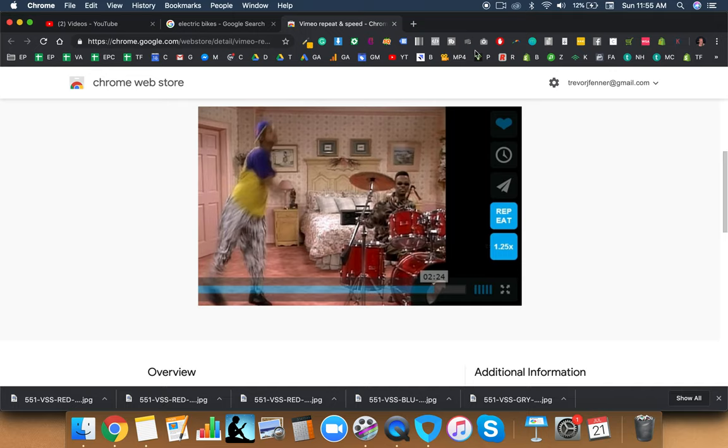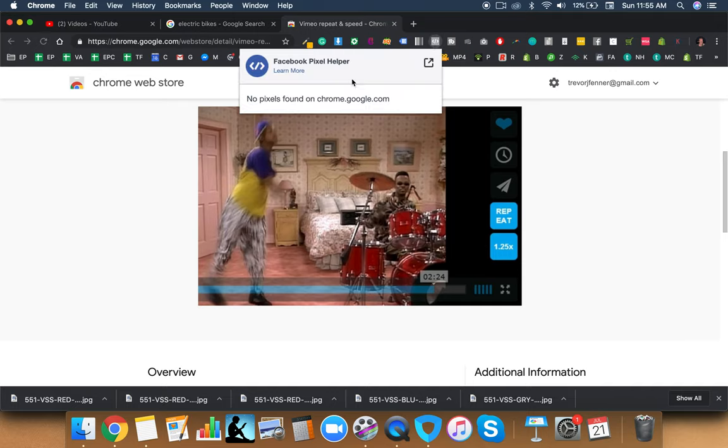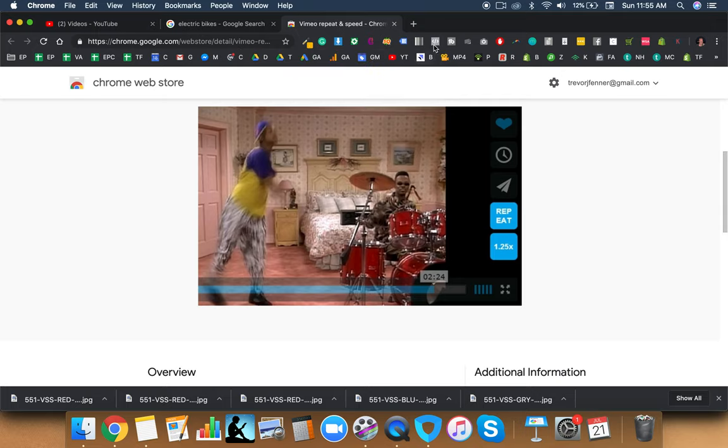And normally they don't have that function, so it's kind of cool. All right, this one is the Facebook Pixel Helper. It's to help with your pixel. It'll actually give you the ability to see what pixels are firing on your website, what pixels are firing on other people's websites. Get a lot of data there.